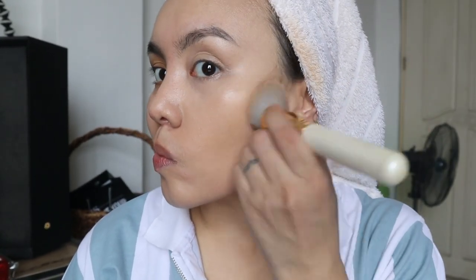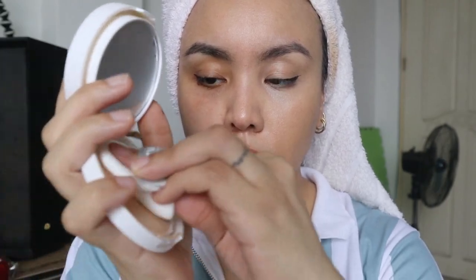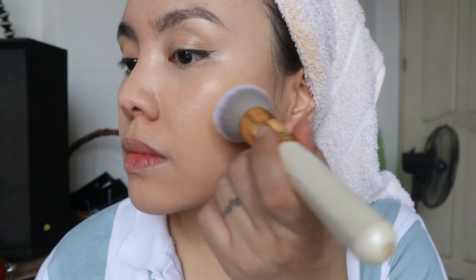And then, ayan na, ina-apply ko na on the other side of my face, yung pure powder lang, powder rush lang, no base whatsoever, because I wanna see ano rin ang itsura niya kapag yun lang yung ginamit mo at hindi lang, you know, pang setting powder lang talaga. And now, I am using yung powder rush to set my foundation concealer base side.